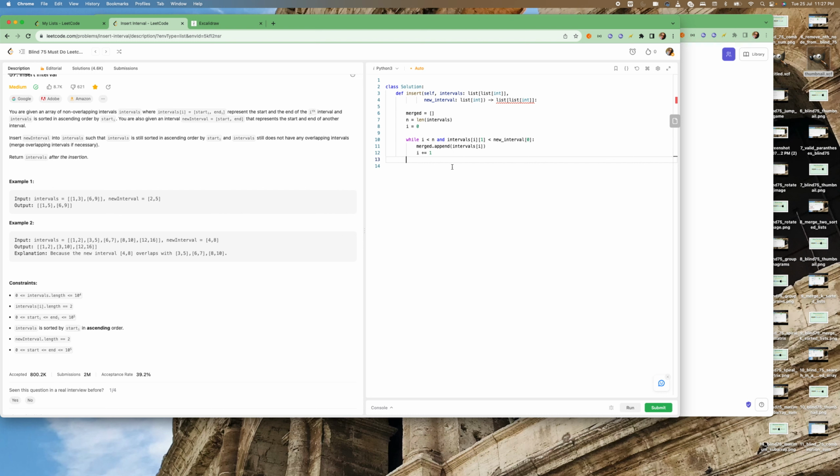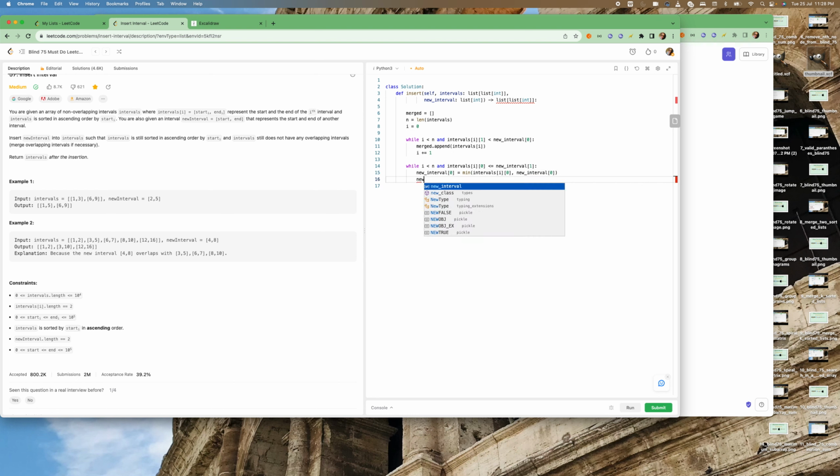So what we'll do is while i less than n and intervals of i of 0, the start, is less than or equal to new interval of 1, we find the new interval, right? So we'll update new interval of 0 is equal to minimum of intervals of i comma 0 and new interval of 0.